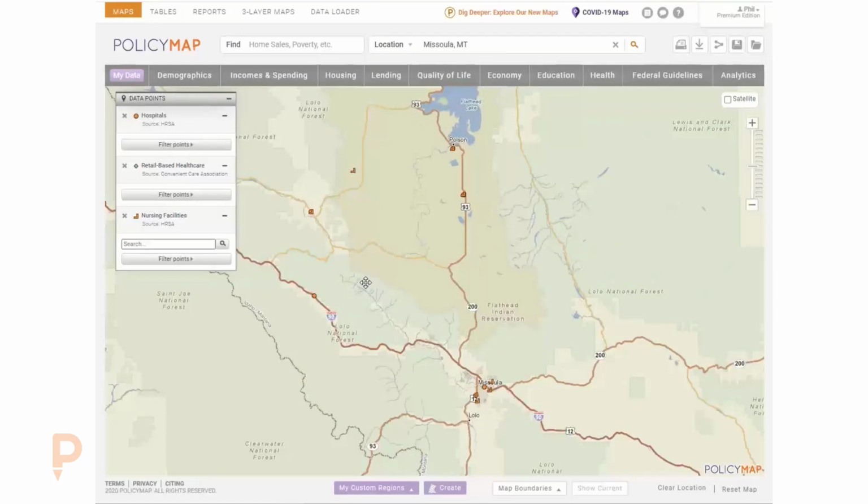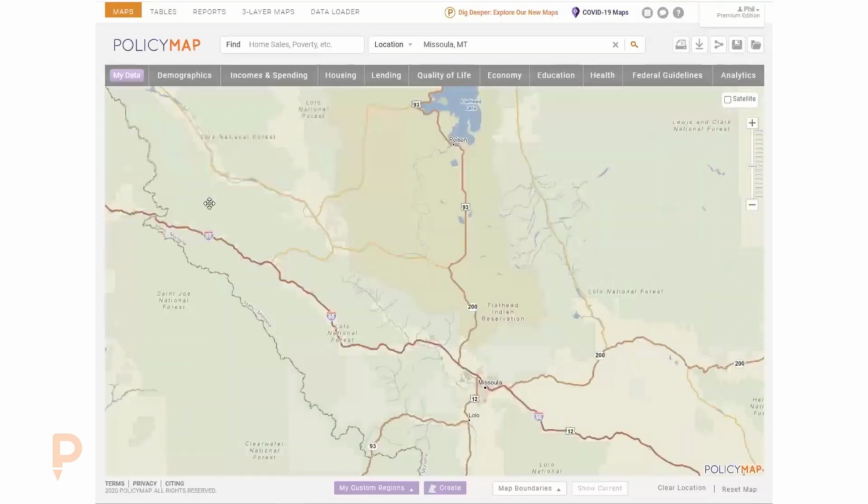time. Data layers, which is the aggregate data, you can only look at one layer at a time on the maps page. The 3-layer maps is where you're going to overlay multiple layers of data. And we'll talk about that as we get further.